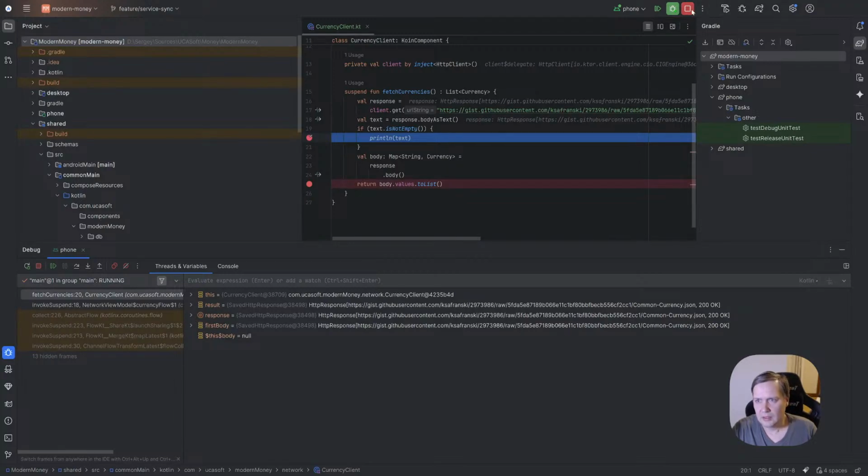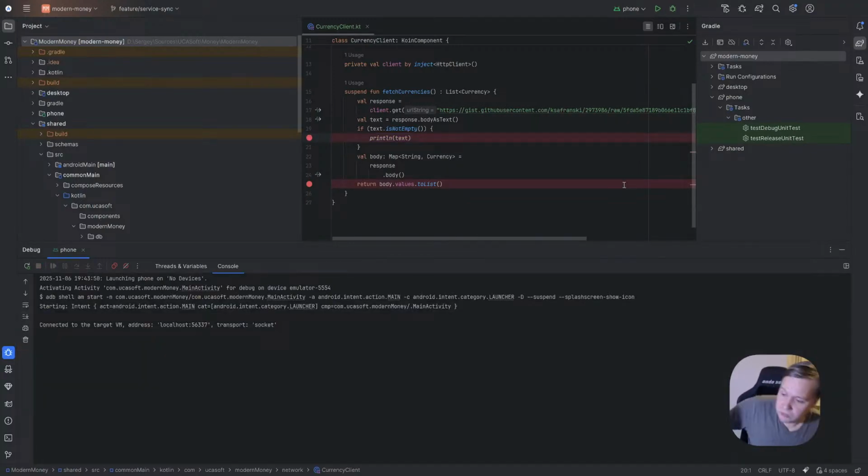And result. Okay, so I'm stuck here. Yeah, I guess this print is not as good as I expected.